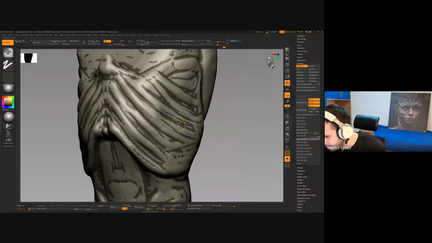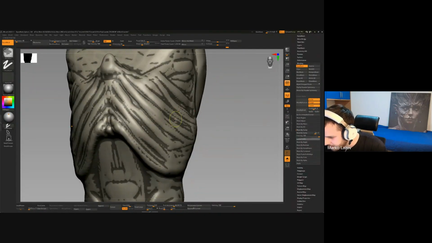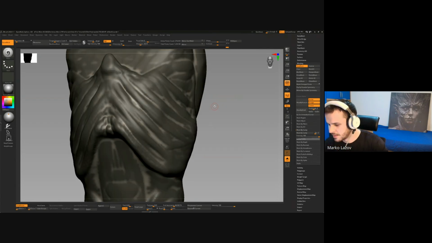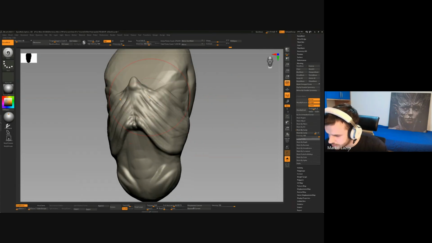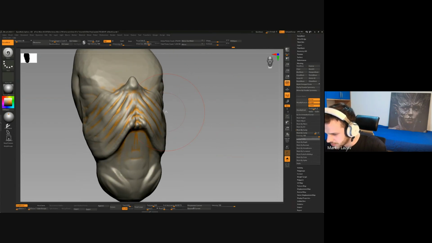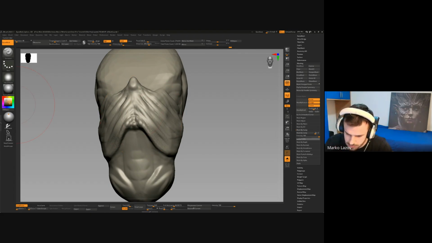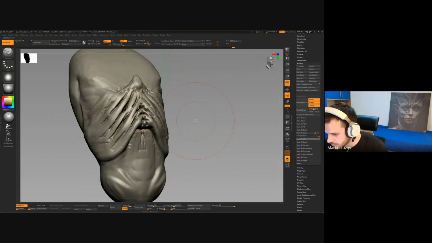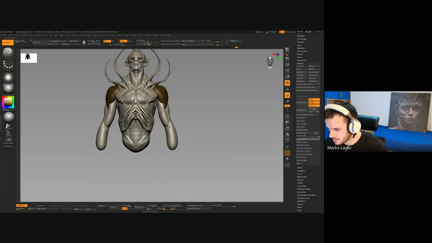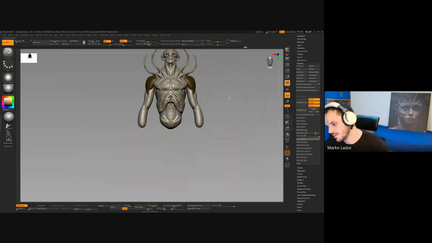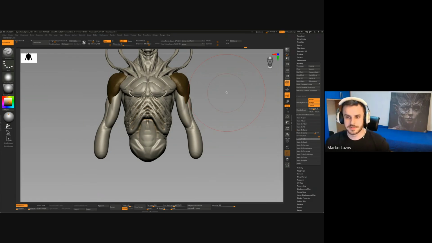But you can get some awesome stuff: if I click on it, I can blur it, and then I can use color on it, and it creates this awesome effect. I can engrave it and use color on it. As you can see, it really looks good, and then you can just smooth it out a bit, and we have some awesome ribs and details.